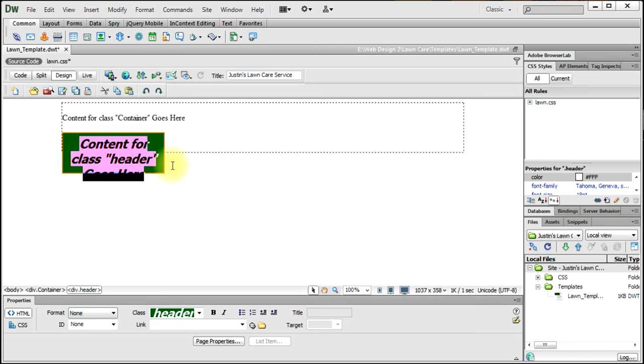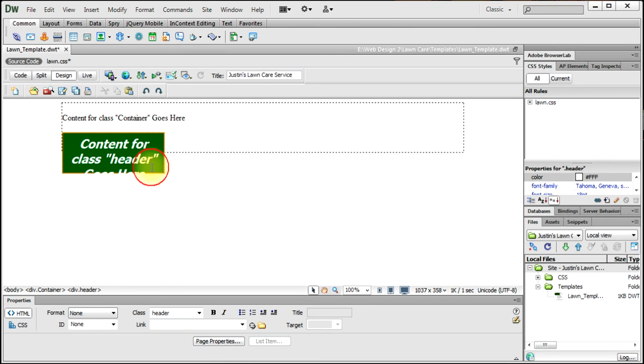Okay, so now that we have our header, we're going to replace the text inside. So I'm going to backspace that text. And it's going to read Justin's Lawn Care Service.